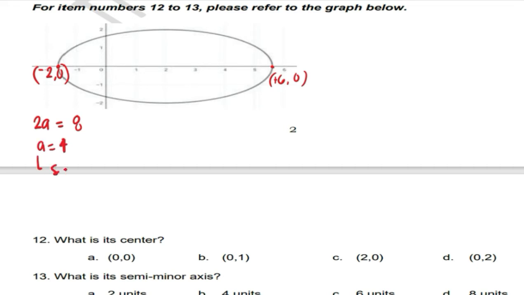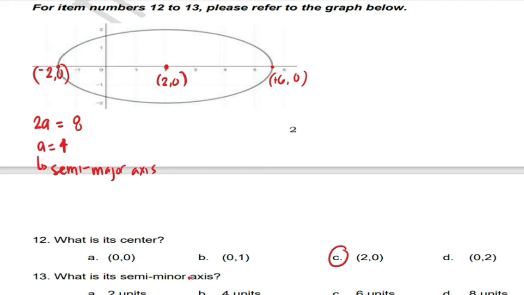Ang a is the semi-major axis. Yung kalahati lang ng major axis, kaya nga semi. So, sa semi-major axis, makukuha na natin yung center ng ating ellipse. So, let's count from this point, or pwede rin dito. So, from this point, let's count 4. 1, 2, 3, 4. So, yun ang ating center. So, from the graph, this will be 2 and 0. So, this will be letter C.